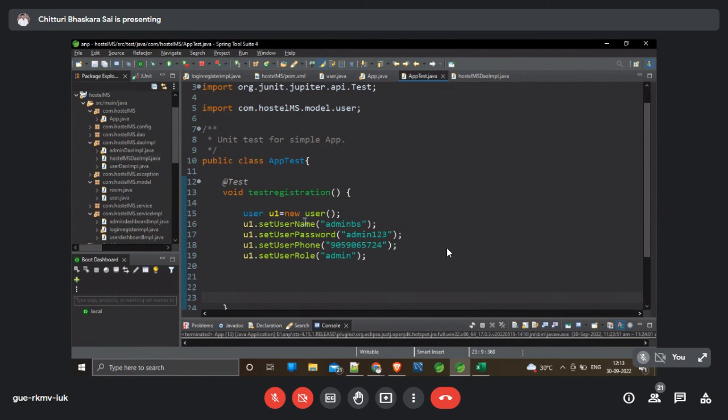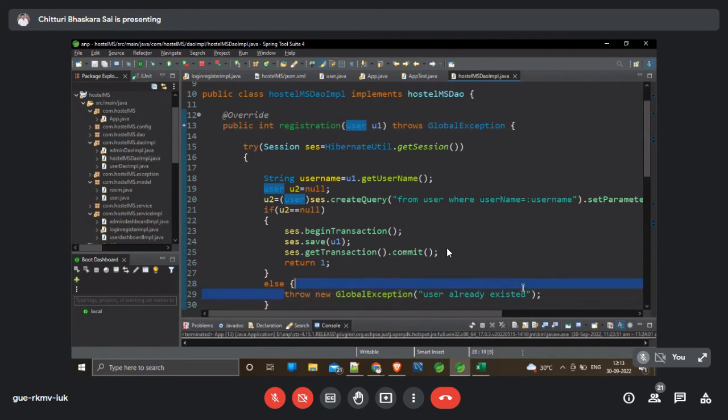I want to write one particular type of test. Here I am providing an existing username in the table. Admin BS already exists, because that is our admin account. If the username already exists, the project shows something, and that something is known as the global exception.